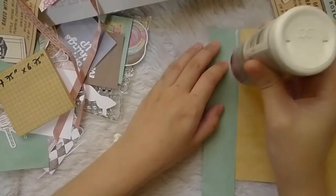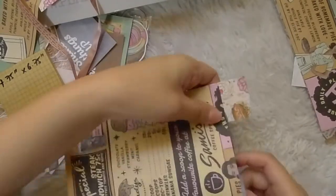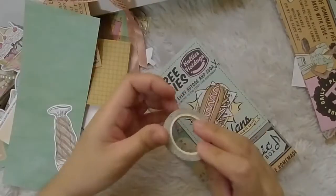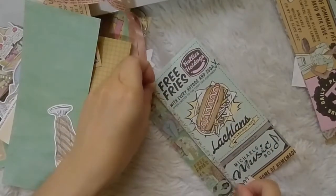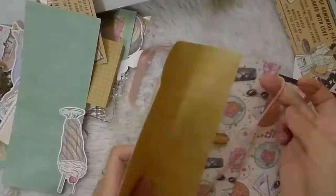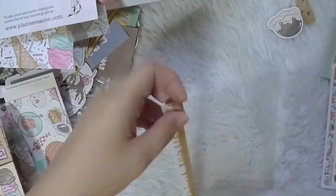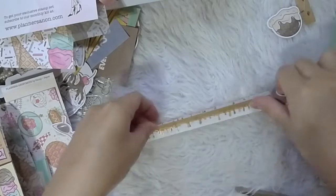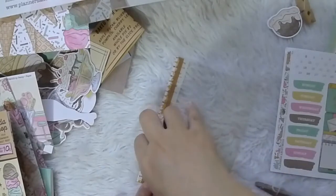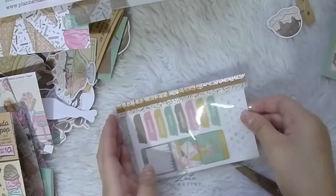I have the extra portion of the menu paper and I still want to use it, so I slapped in some of the excess papers I cut earlier to get the measurements I need for the inserts, and I top it off with some washi tape. I don't like wasting anything so I try to make use of pretty much everything I've already cut before using another sheet. Next, I have a clear envelope that I cut up to make into a pocket for my sticker sheets. I just cover the open portion with washi tape and it's done, then attach the Sandy card to this pocket with some of the leather laminating film.